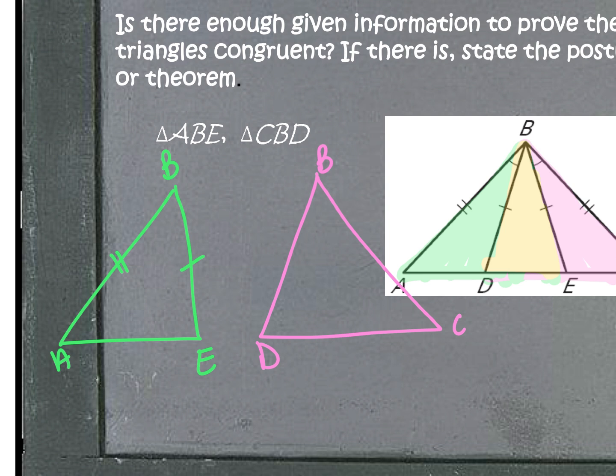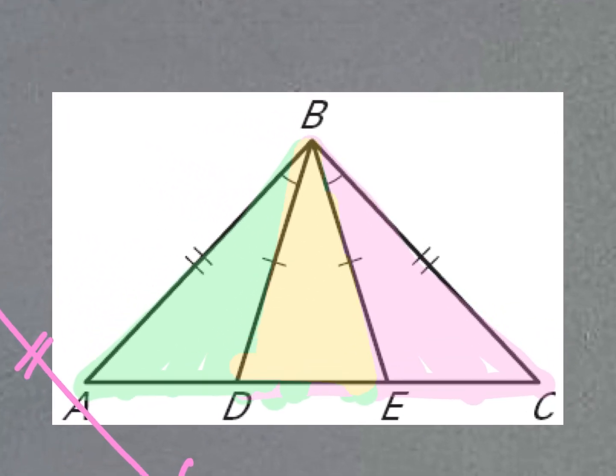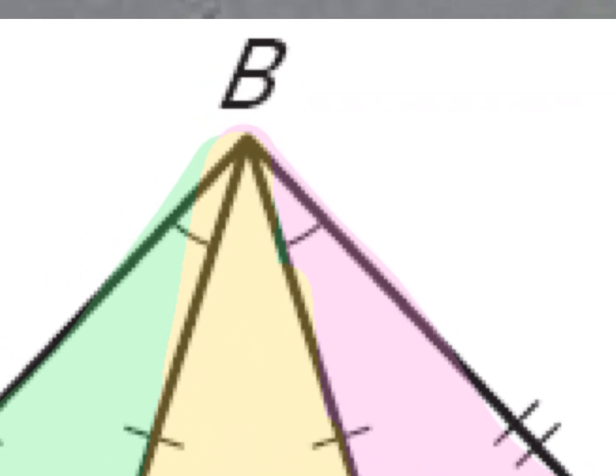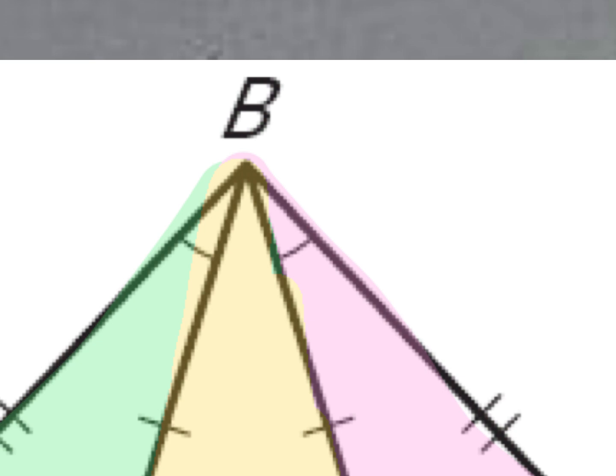And looking at my next triangle, I have 2 marks on BC and 1 mark on BD. I need to figure out, is that angle at the top congruent? I'm going to zoom in and kind of explain how I know. These two have the congruency marks already, so we already know they're congruent. So I'm just going to throw out some measurements there just for you guys to think about.